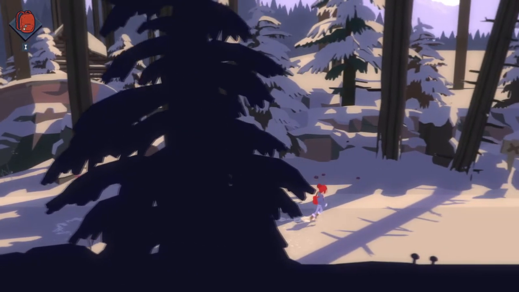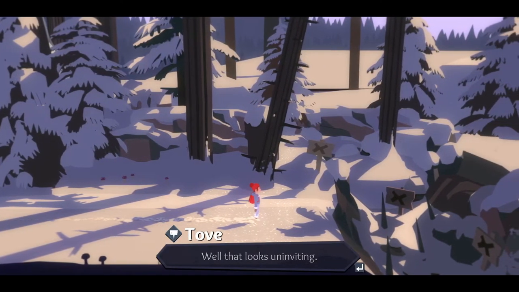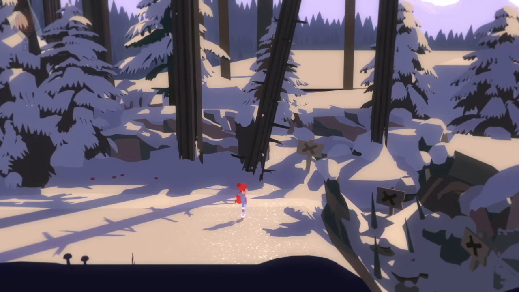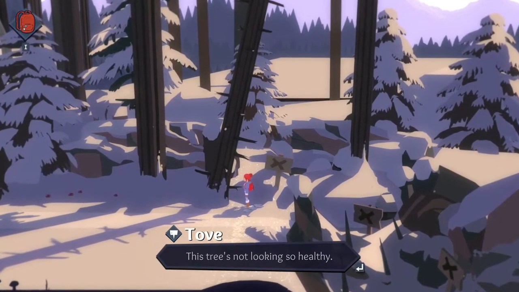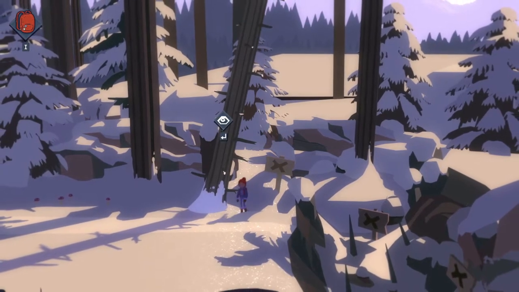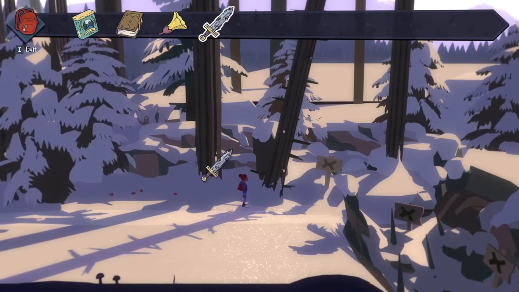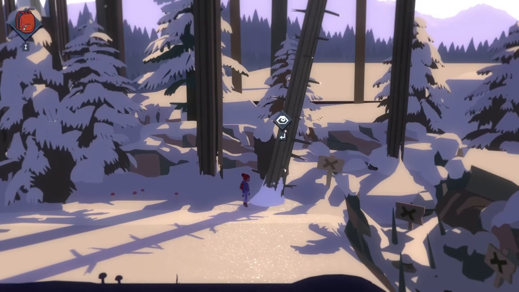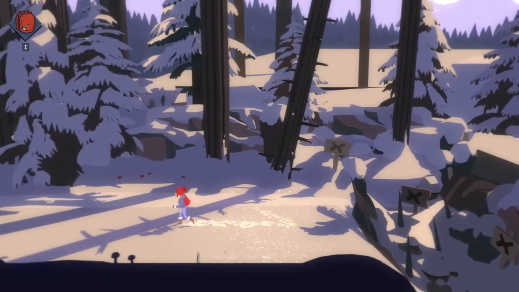Just want to see how far this leads. Yeah, well, that looks uninviting. No way to get across either. So that might be kind of the end of the path here. Oh, this tree is not looking so healthy. That could create a path though, if we could nudge it over, right? But I don't think we can do it with this. We still need to do something with this. I think we can do something, right? So we can pass over here if we can just nudge over the tree.